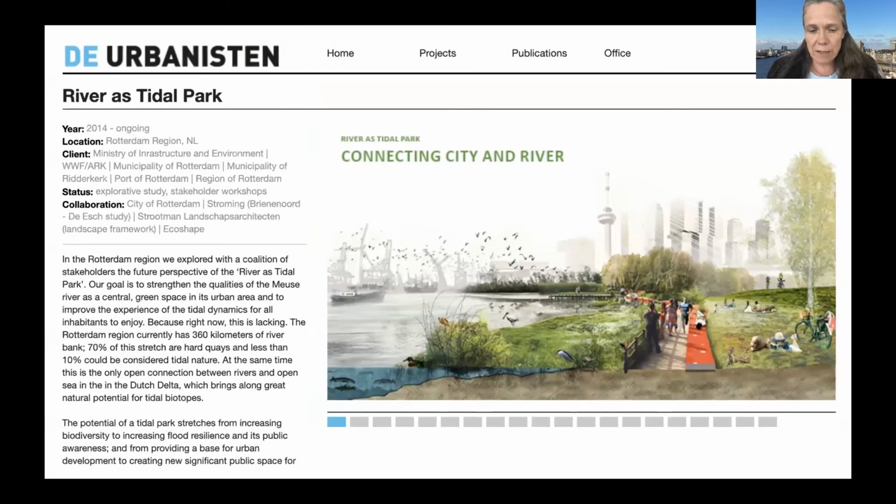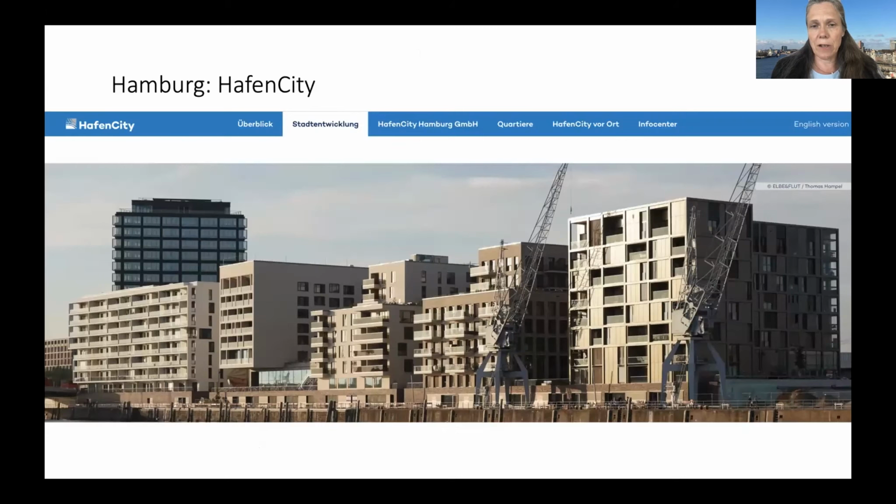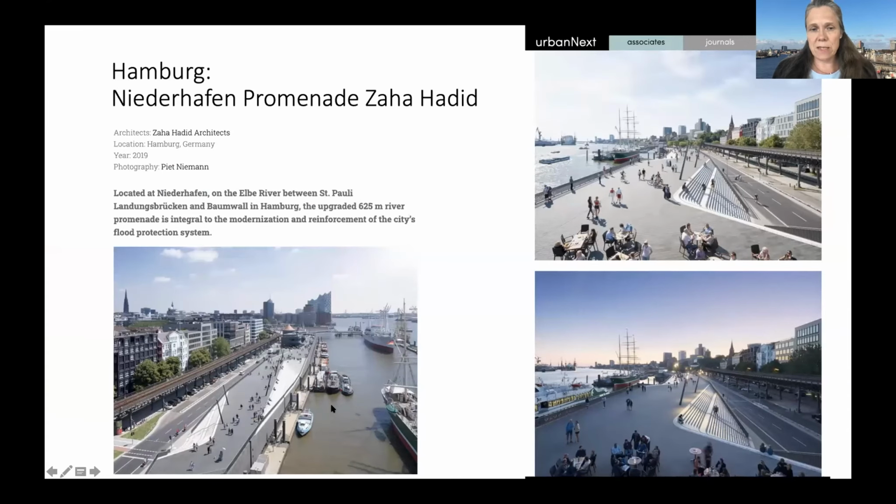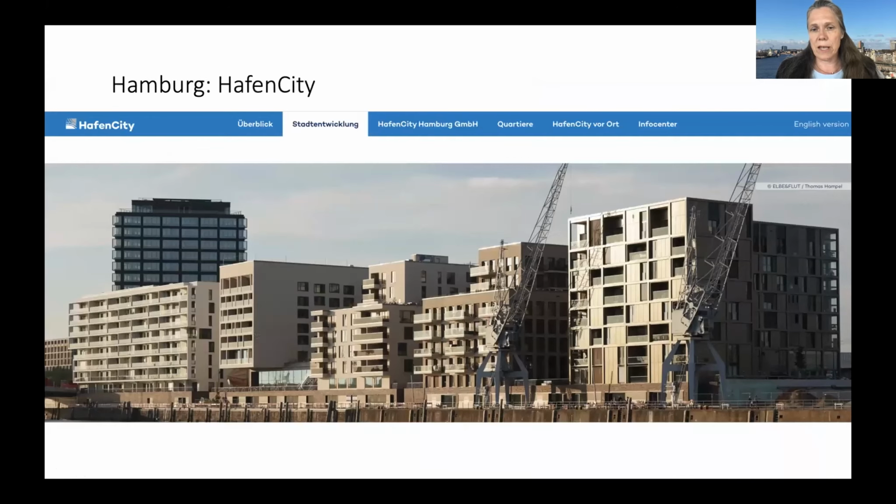And there it might be nice to look briefly at the case of Hamburg and the HafenCity development. So the HafenCity in Hamburg is actually outside the dikes. So what has been done in that area is to transform a former port area, but to add an entire layer of flood defenses to it and to design these. So you see, for example, the Sahadi Promenade here, where you design these systems so that they become attractive and that the city is not just looking against a big wall.